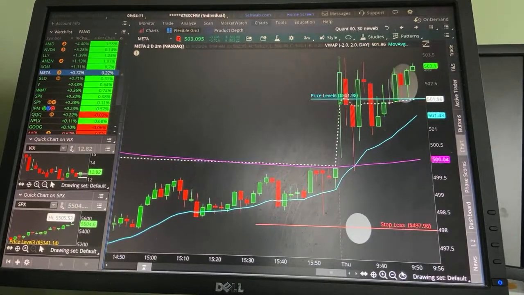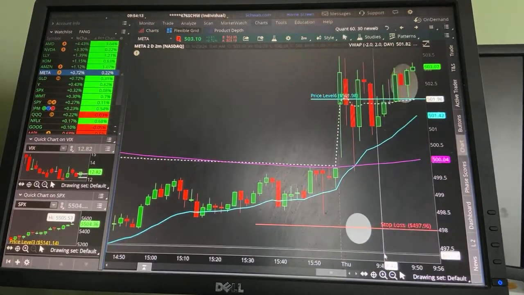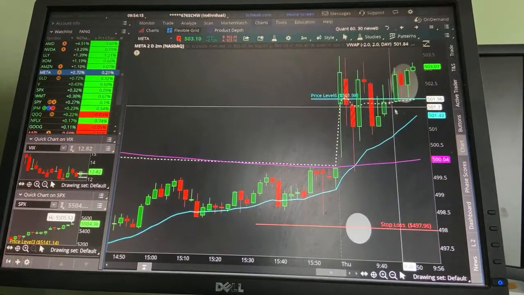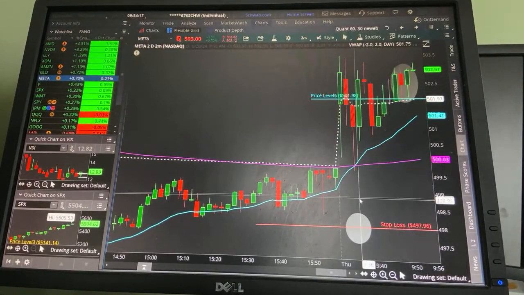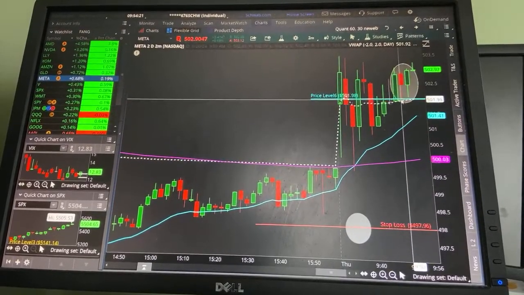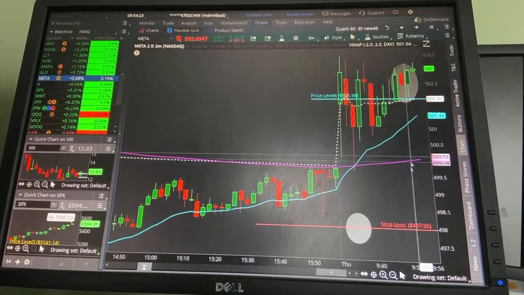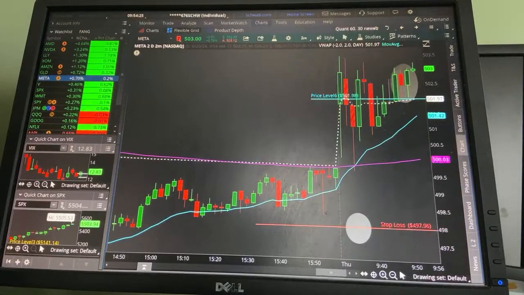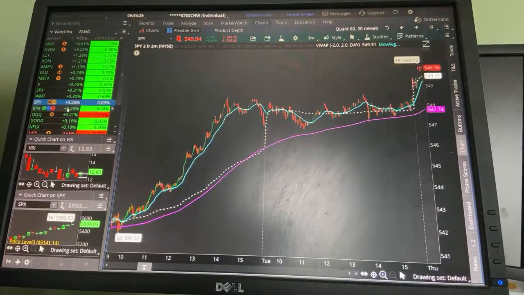So looking good. Don't get emotional, right? I talk a lot about don't trade your P&L. Don't stare at a trade that's not working out and get emotional, then you do something that you're not supposed to. Trade the tape. Trade the setup. Plan the trade. Trade the plan. No emotion. Just execution.